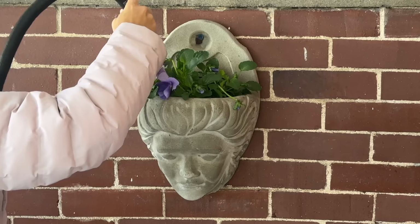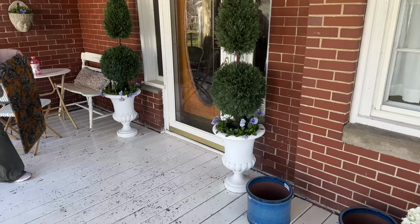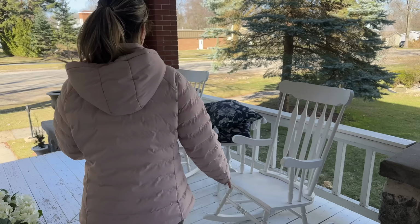But we are in zone 5B here. So I'm still waiting probably another month. I think May 31st is when we can officially really start getting everything in the ground and planting up all of the flowers that I'm dreaming of having this year.